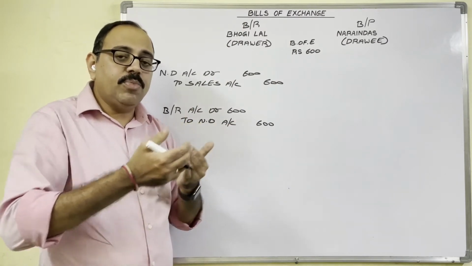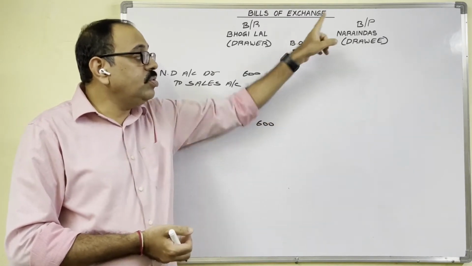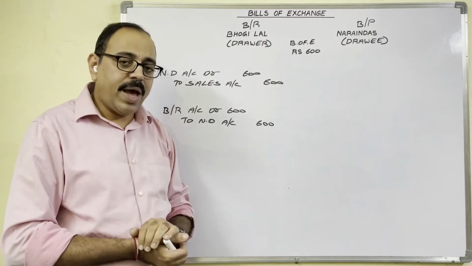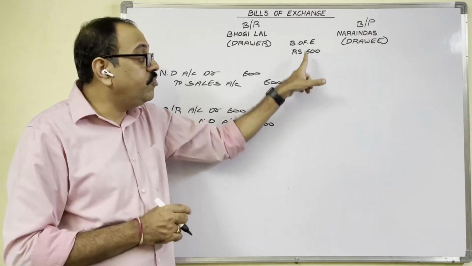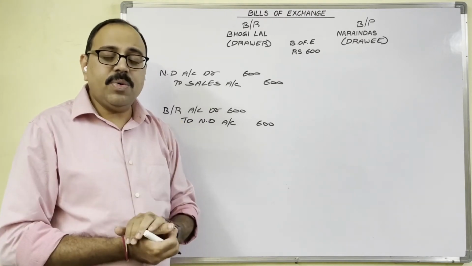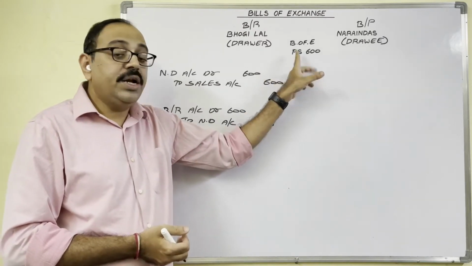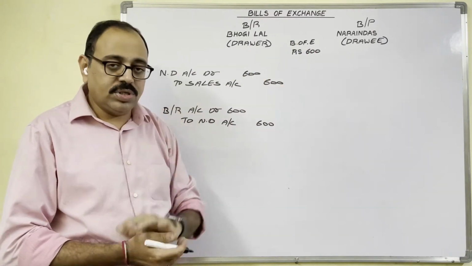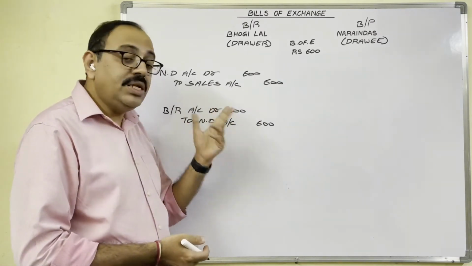Then the bank pays that amount to us, the bill amount, and on the due date the bank goes to the drawee and collects the bill amount. Then what is the benefit to the banker? When we discount that bill to the bank, the bank doesn't pay the full amount to us. They deduct some amount towards discount. In this problem, we discounted this bill at 580 rupees. Means the bank deducted 20 rupees discount. The bank deposited 580 rupees in our account. Discount 20 rupees. And bills receivable is cancelled.